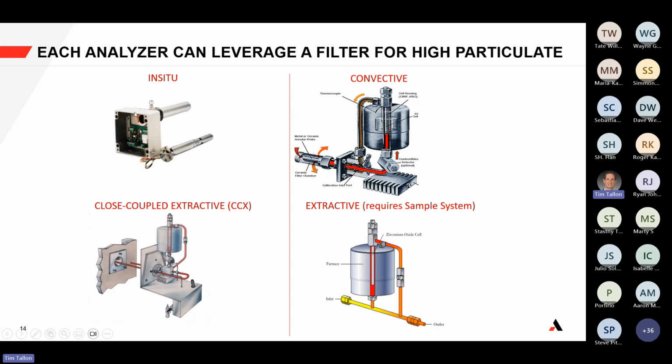It can be used on an in situ analyzer that's mounted to the process flange, where the zirconium oxide cell is in the process. It could be in a close coupled extractive design, mounted on the back of the probe. It could be mounted in a convective cell, on the back of the probe there. And it can also be part of a sample conditioning system for an extractive analyzer. So all of these analyzers can really leverage a filter for high particulate, and that's why it's really the first line of defense in any potential high particulate or even low particulate application.